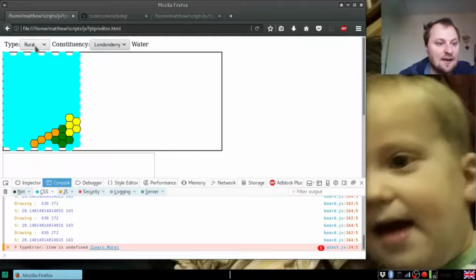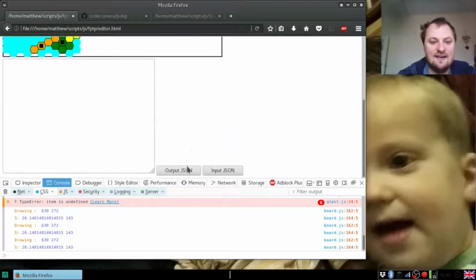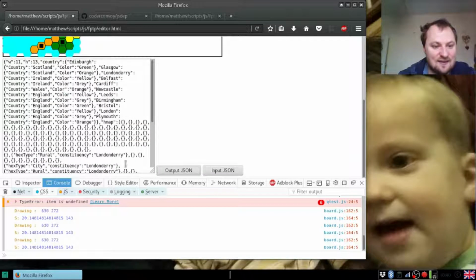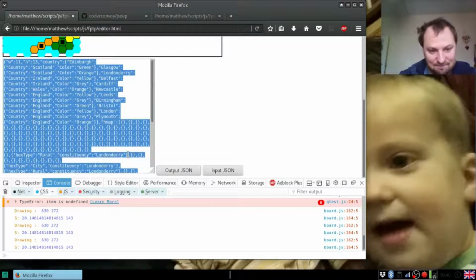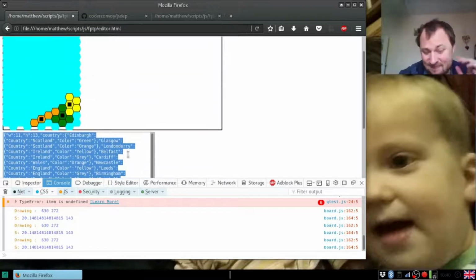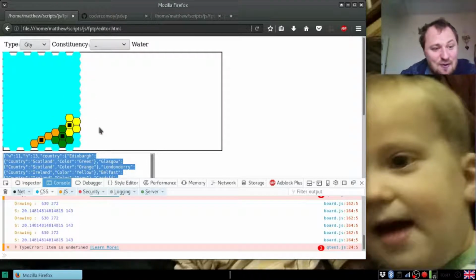And then I would go through afterwards and say, well, I want all the cities. I want a city here, and a city here. And because you can't really save stuff very well from the browser, I created this output JSON button so I could copy and paste that into a file that I was going to use, which was better than trying to write it all by hand, because that was going to take me forever to pre-calculate. So I definitely think this was the right way to handle that.